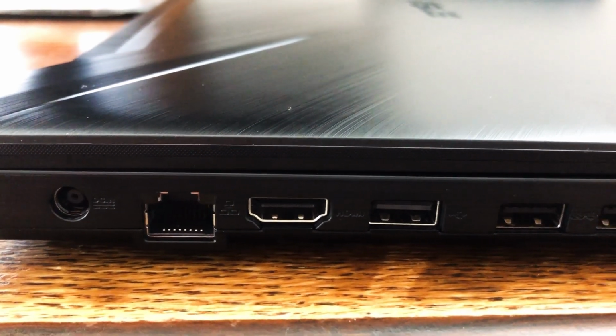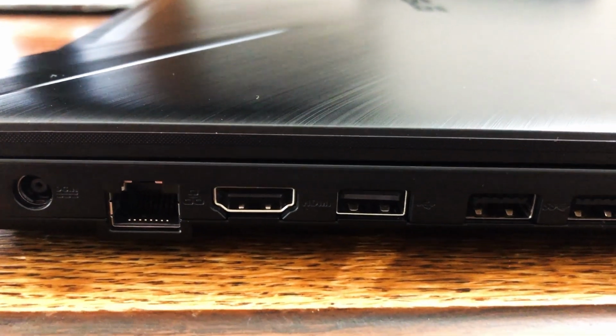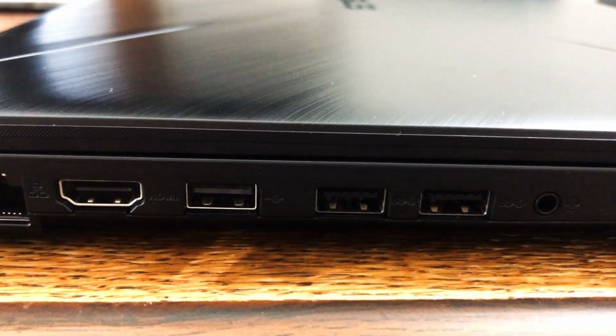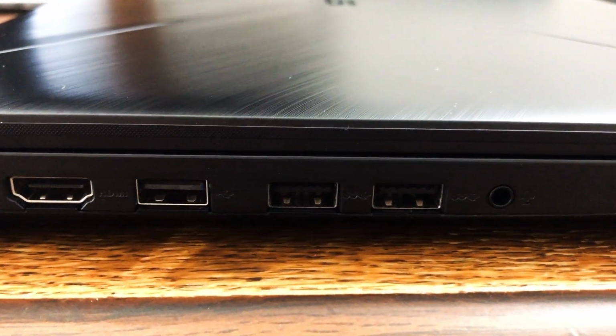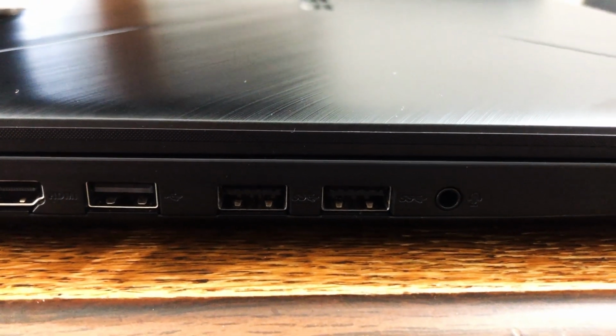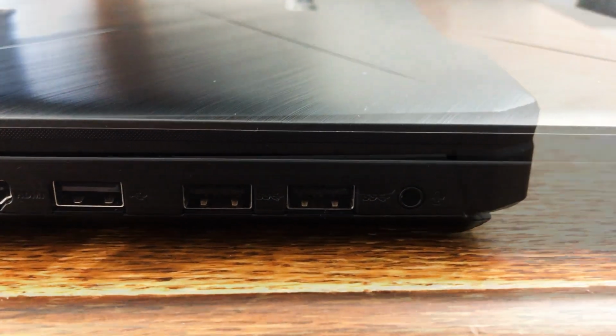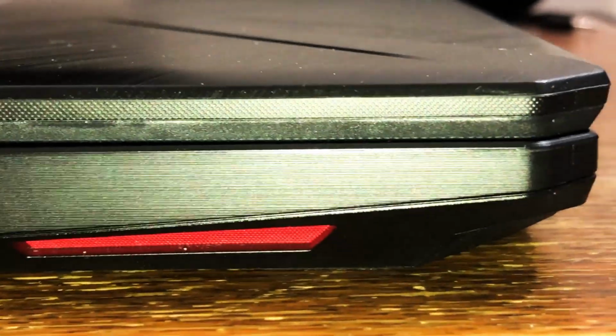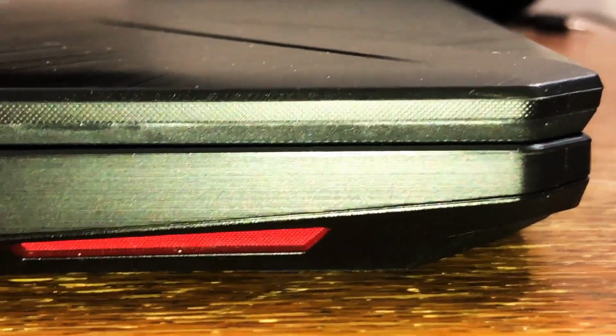All the ports are actually on the left hand side. You can see ports for power input, LAN, HDMI, USB 2.0, a couple of USB 3.0, and a 3.5mm headphone jack. On the right hand side, there is only a security slot. I must say this is a pretty strange design. We also see a red speaker on each side. Sound quality wise, I mean this is a laptop, so don't expect much.